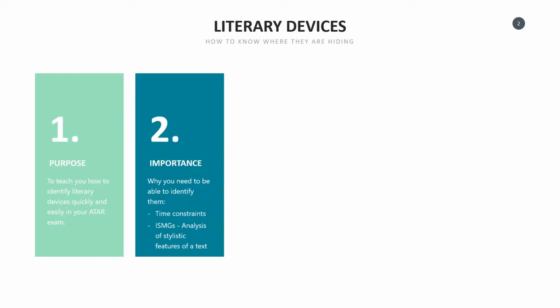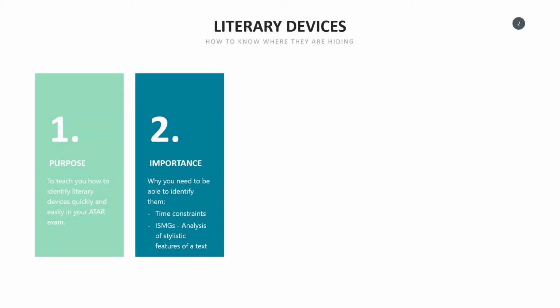The reason why it is so important to be able to do this is because time is everything. In your exam, you have 20 to 30 minutes planning that you need to be able to get down to a fine art so that you can plan everything you need to plan within that time frame. Identifying literary devices will be a part of that planning process. So once your planning is done, you can just get on and write that essay. At no stage do you want to start breaking out into a sweat literally in the middle of your exam because you can't find any literary devices in your quotes. So this process will hopefully stop that from happening.